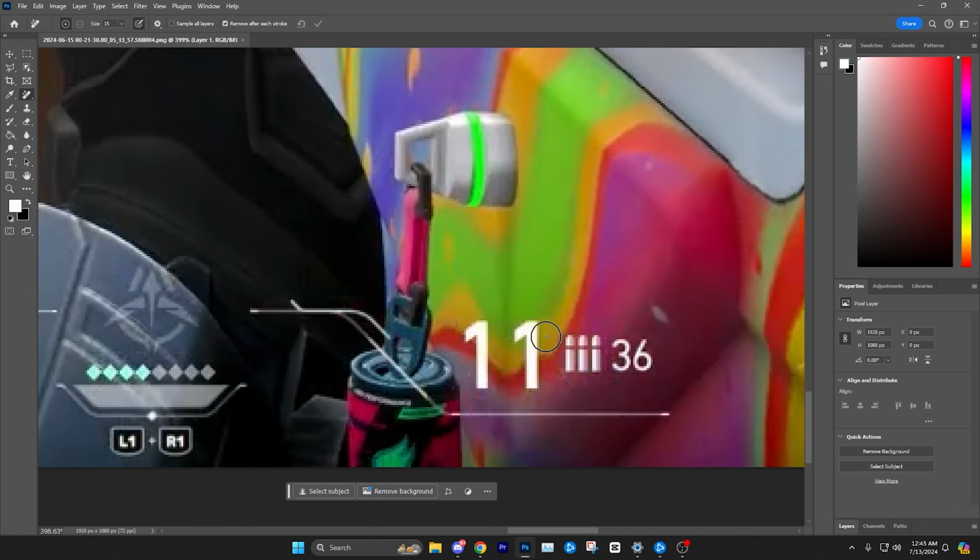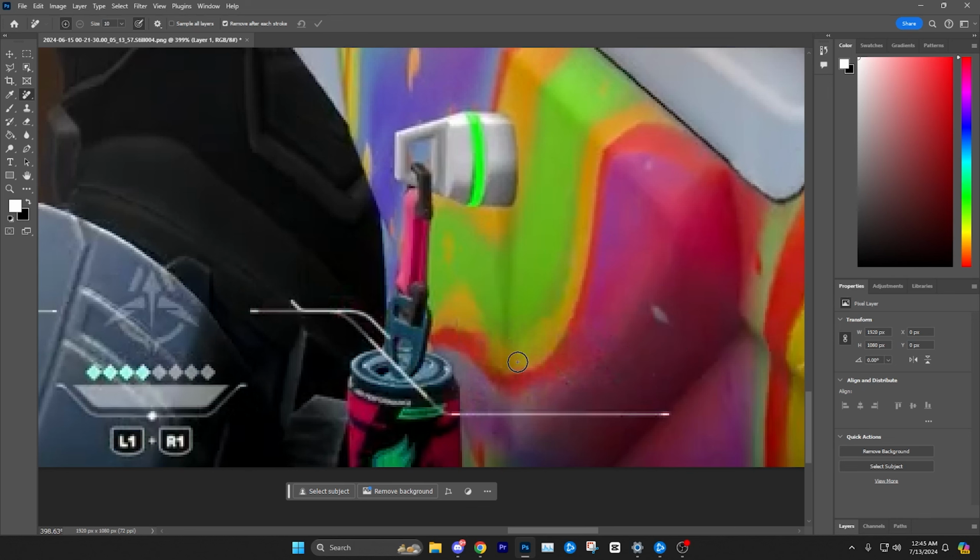Then, whoops, I clicked. So once you do that, click and just hold down your left click and just drag it over your removal. And then when we let go, you can tell it's gone and it did a pretty good job. So I'm just going to do that for that. And then for this, I'm going to just raise it up, do one click, boom. And then here, this should be fine, just like that.